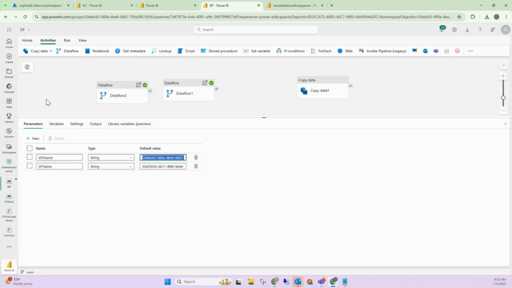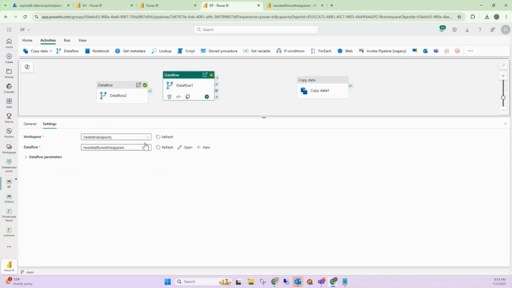So I can still have the workspace name as the parameter and ask the user to provide the workspace name only. Then via web activity, via one of the Microsoft REST APIs, I can pass the workspace name and get the workspace ID as the output, and pass that ID as an input within my data flow parameterization.